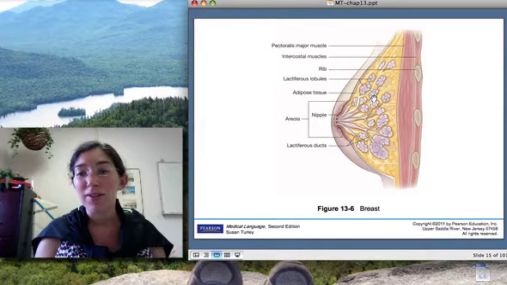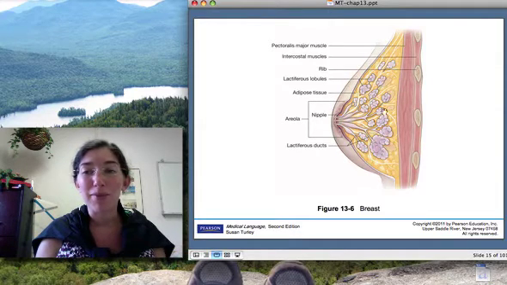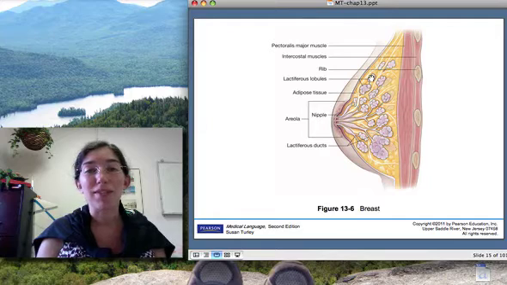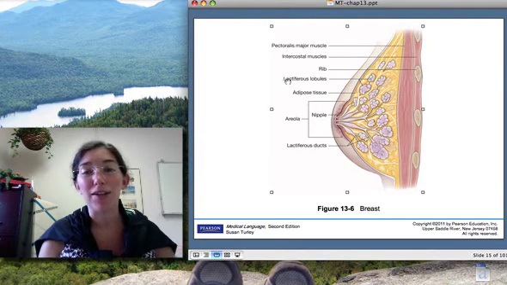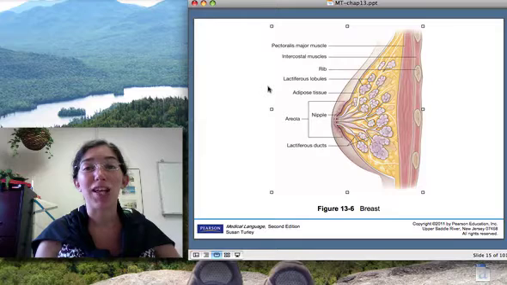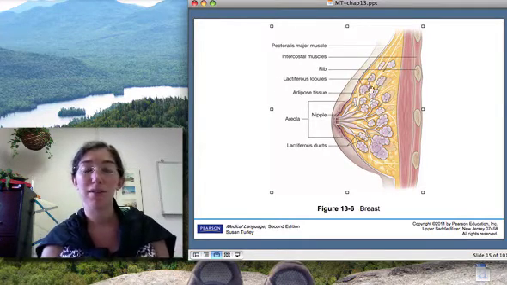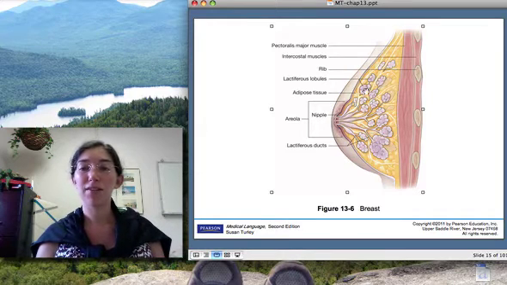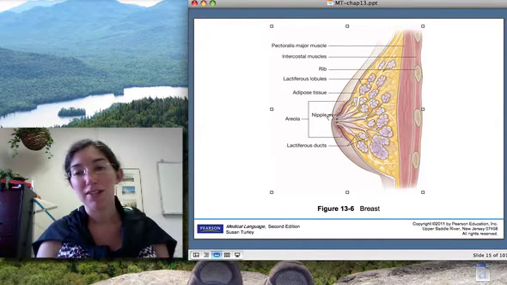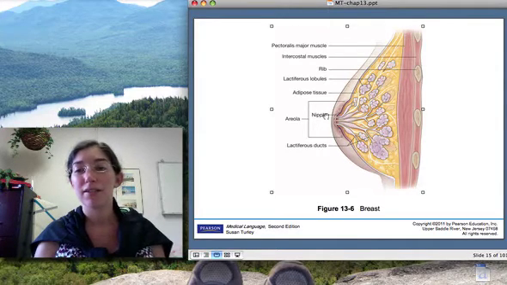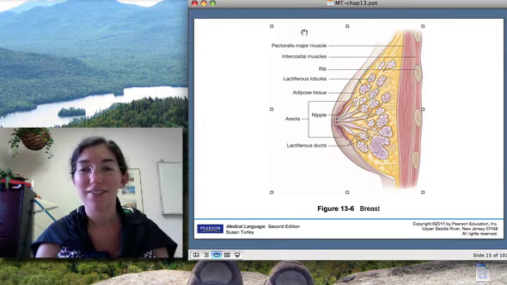And then all of these little cloudy, white grape cluster looking things, they look kind of like alveoli from the lungs. These are the lactiferous lobules. These are the glands that produce milk. Lacto being a combining form like for lactose, the milk sugar. So lacto means milk. Lactiferous lobules produce milk. And then you see all these lobules are connected to ducts, and these ducts connect to the nipple. And that's where the milk comes out. So that's really all I want to talk about on that slide.